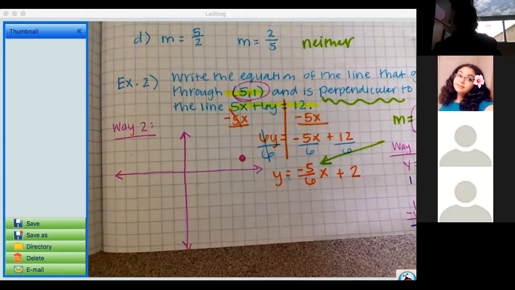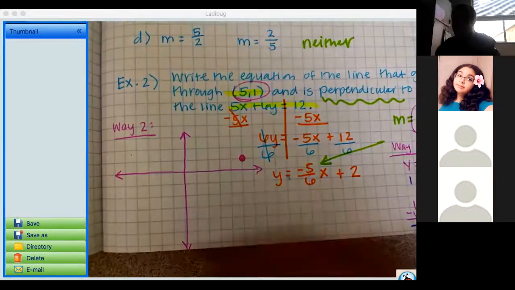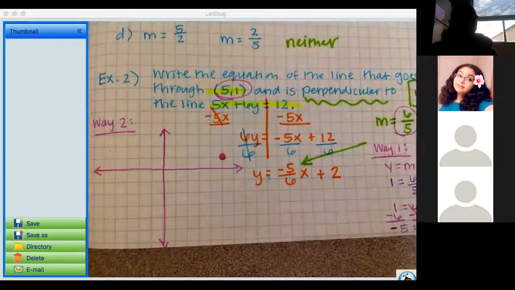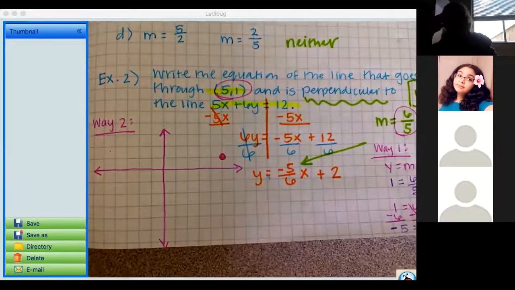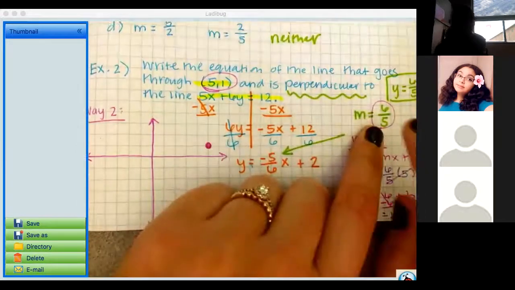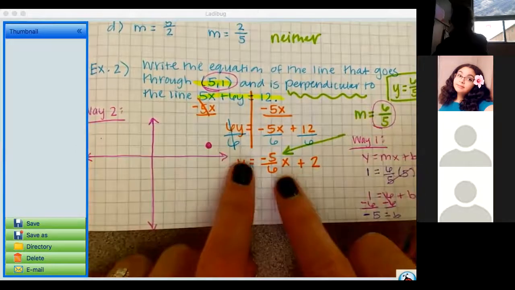You're going to like this way better. I know you are. I think Nyla actually will too. All right, and I want to talk to my other Cam now. This Cam, what's the slope we found? What's the slope we know it's got to be? Not 2. What's the slope we found? Somebody help him. What's the slope we found? 6/5.